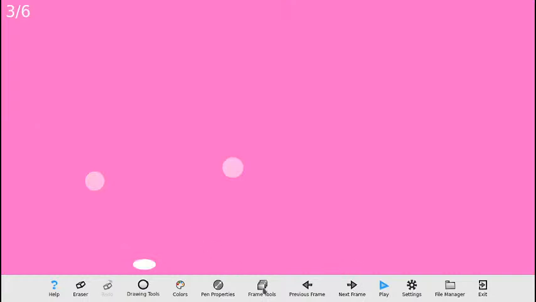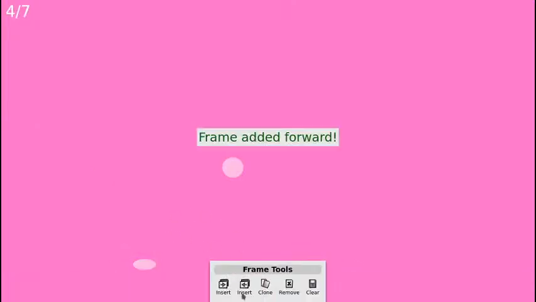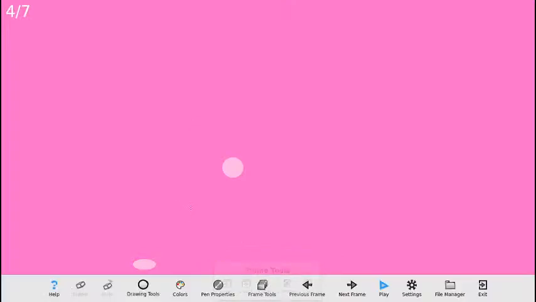Now I need to insert a new frame right here. More or less. It's a question of practice. The first time maybe you are not going to get the result you are wanting, but practicing, making the same exercise once and again and again, you will start developing the skills required to master the movement of things in animation.